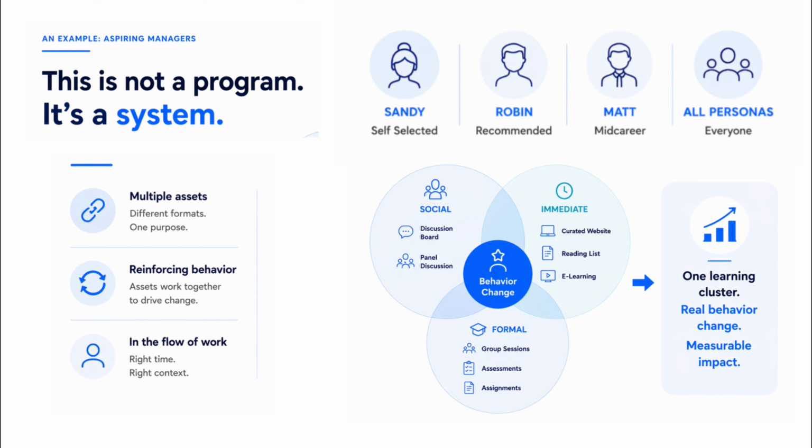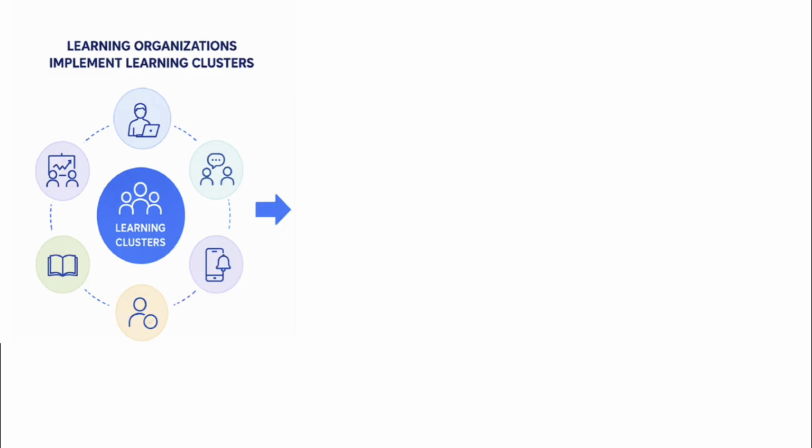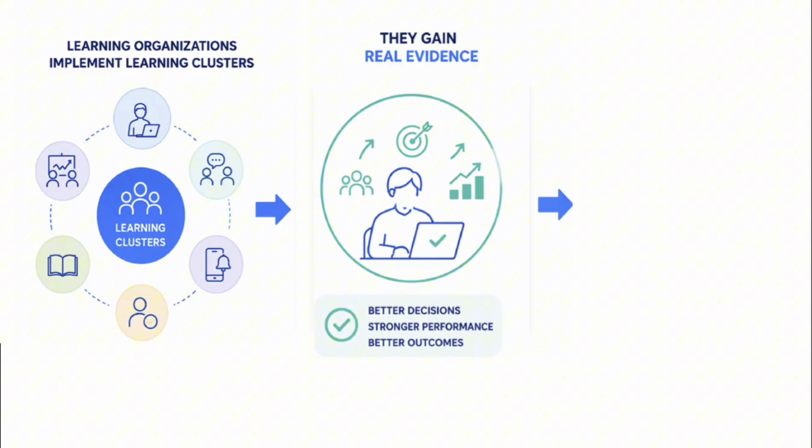Now, with these multiple intentional assets spread across ways, times, and places learning is most likely to occur for our learner personas, we have greater confidence that our learning initiative will change on the job behavior. Learning clusters work because they support people in all the places where learning actually happens, not just in a formal course. Learning clusters support people at the moment of need.